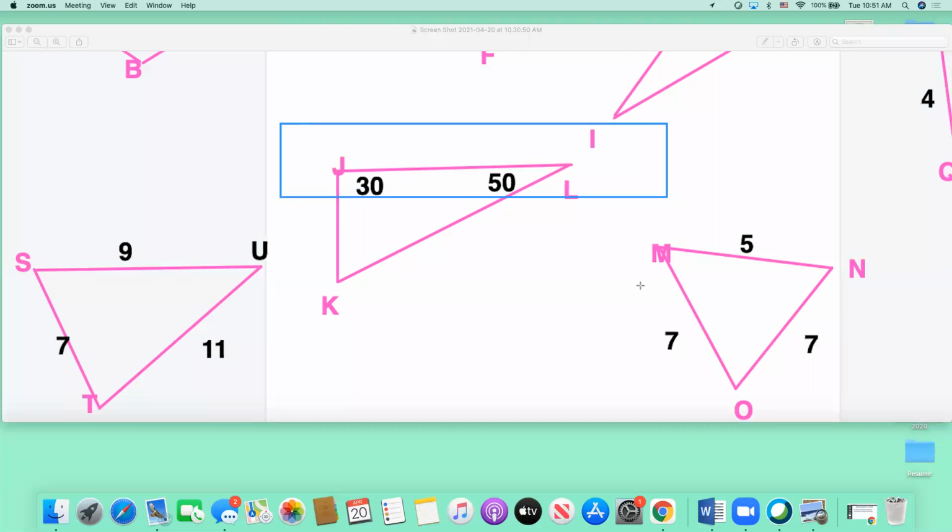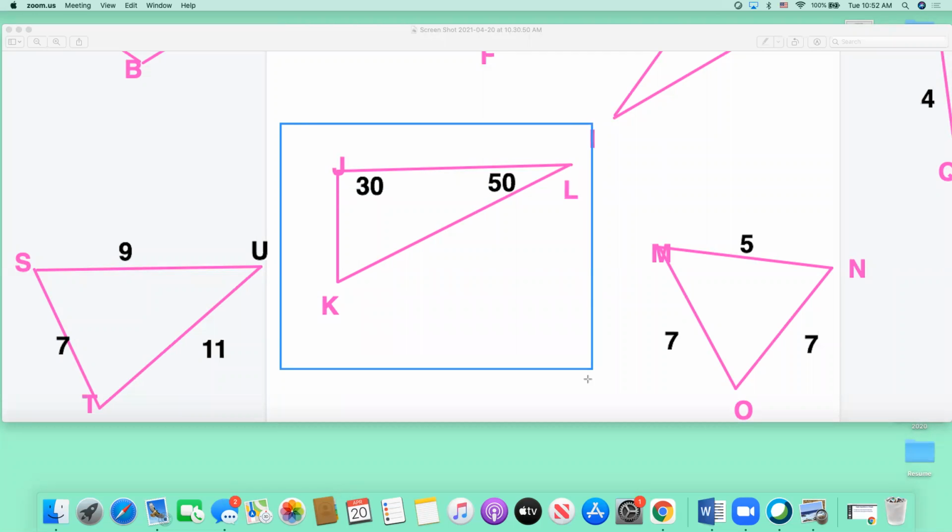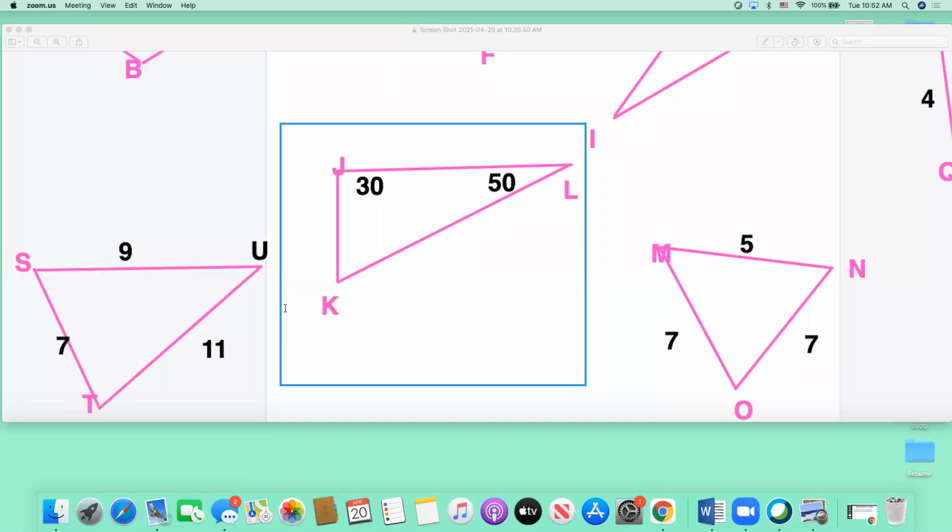All right, let's look at this picture right here. We are missing an angle. So first we need to find that angle. What can I do to find that angle? Yep. This is not drawn to scale. So we find our missing angle is 100. So let's put our sides from longest to shortest. Okay, so what is our longest side?